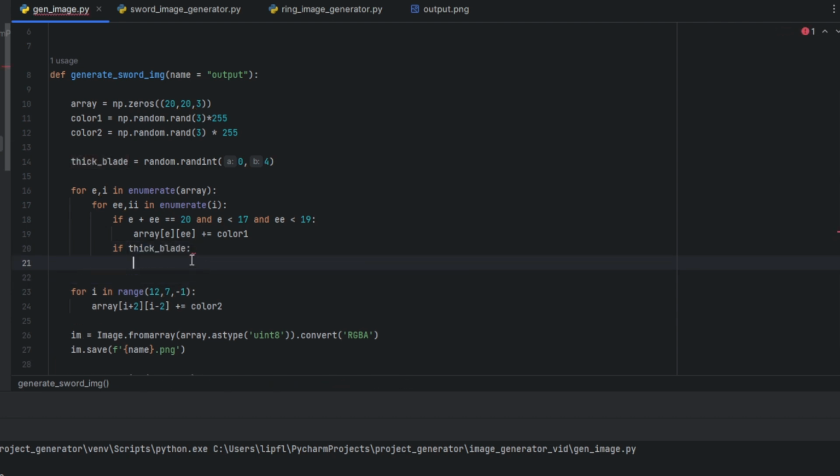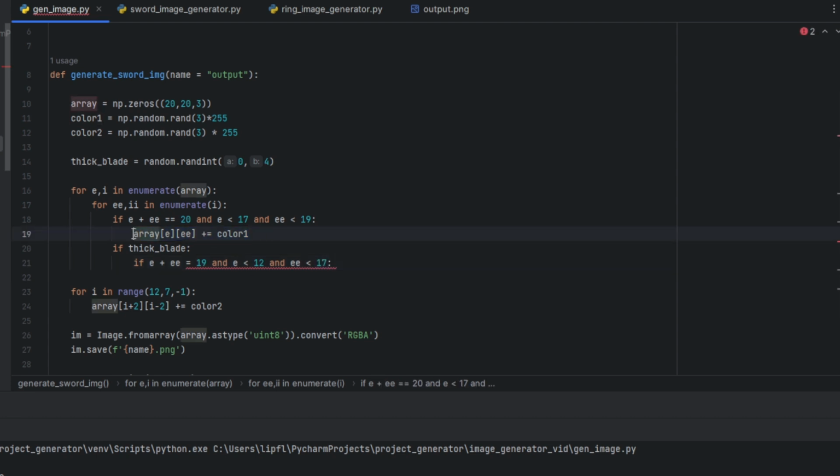now if e plus ee equals 19, I guess it was, and e is less than 12 and ee is less than 17, we can simply copy this one because it does the same.